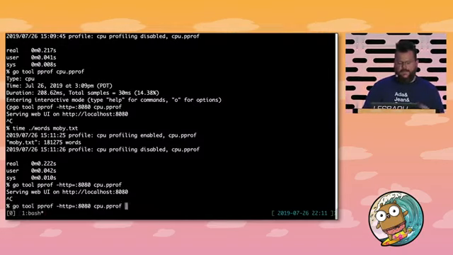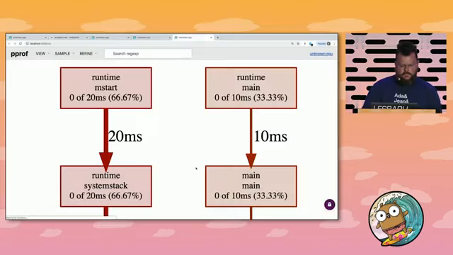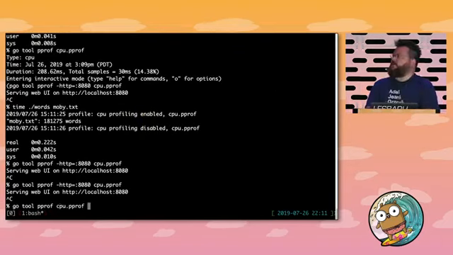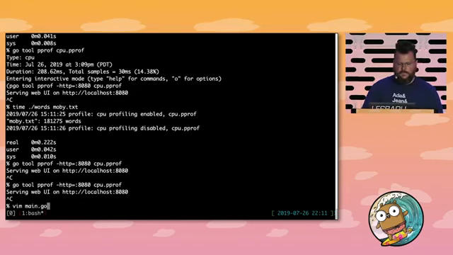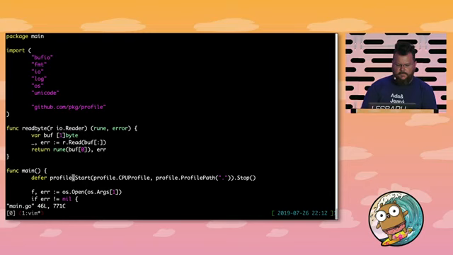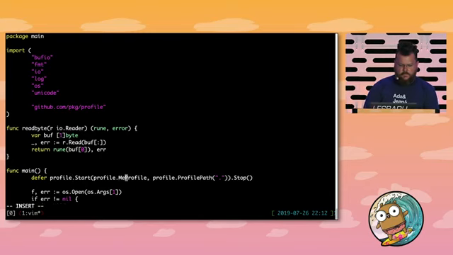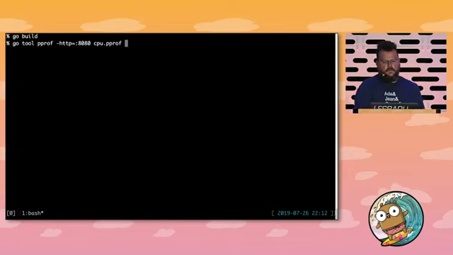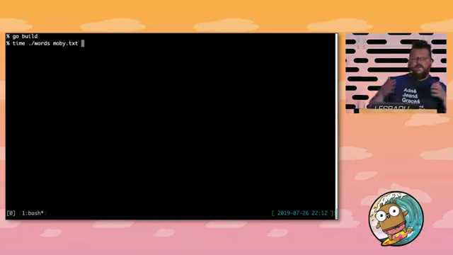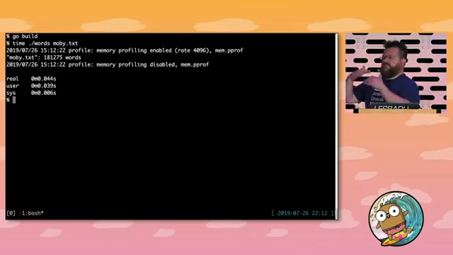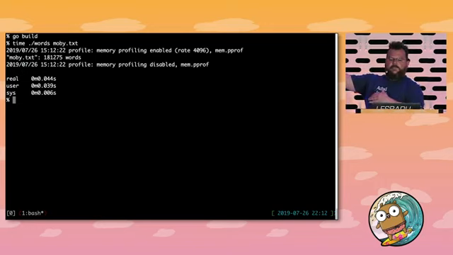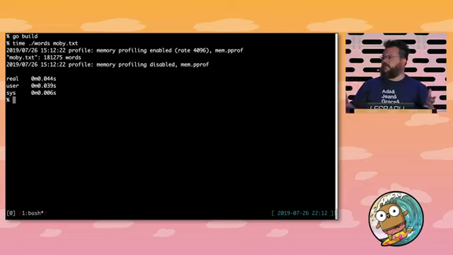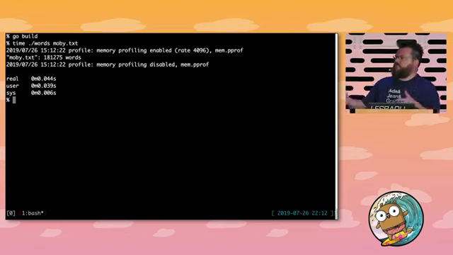So that gives us a hint that we should try a different kind of profiling on this program. Let's switch from CPU profiling to memory profiling. Now when we run our program, rather than capturing CPU cycles using an interrupt from the operating system, the Go runtime itself is going to catch the stack trace that led to that allocation. And you see here it says rate 4096. By default, we don't sample every allocation, we just sample 1 out of every 4,000.